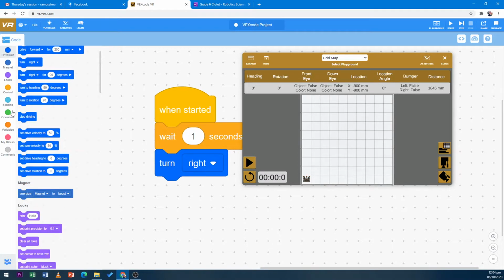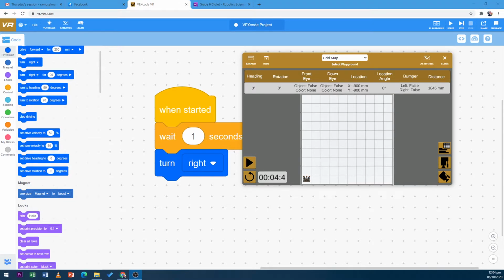Where is the stop driving? Okay, there you go. Yes, it waited 1 second, and then nothing happened. Why? Because we put stop driving, so it will not run. So, that is the turn right, unless we put another block.